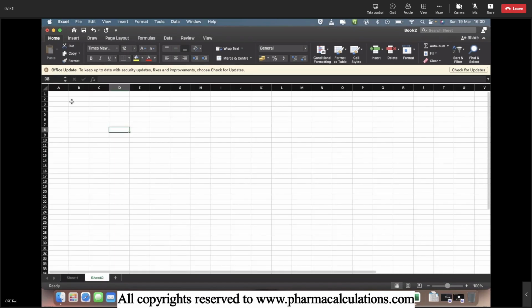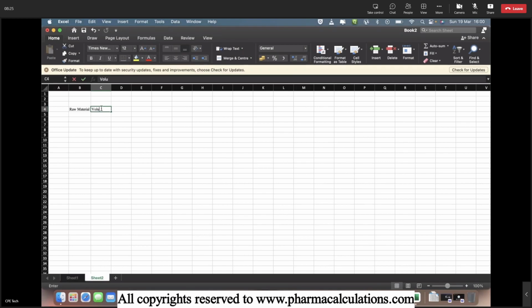Let's start. So this is going to be somewhat detailed when compared to the cost contribution sheets which will be prepared by the finance team. Initially, we are going to prepare the basic 4 columns, and then we are going to extend the remaining things. The first column is raw material, the second column is volumes or times, the third column is the units of measurement, and the fourth column is consumption.